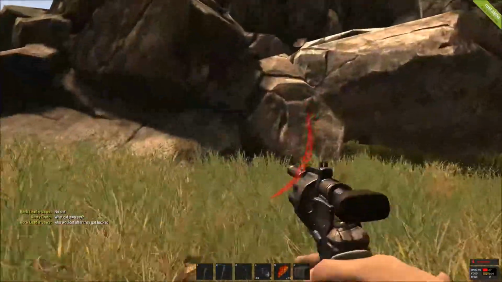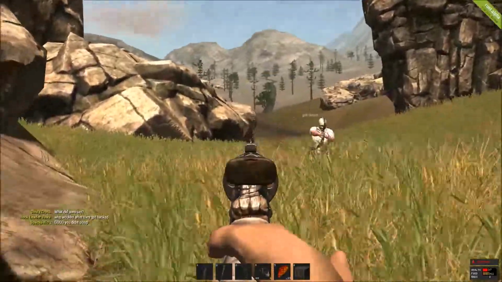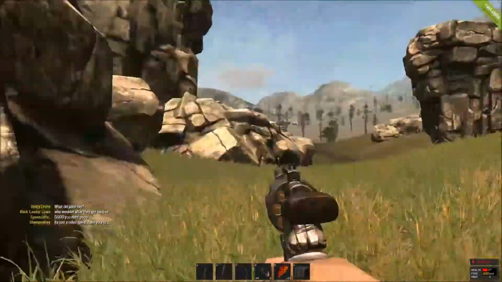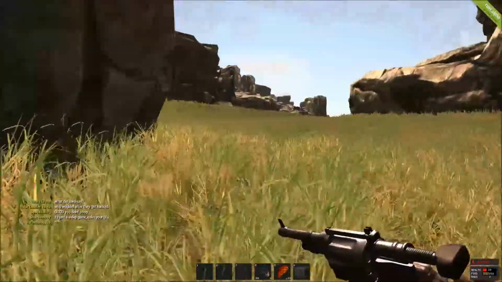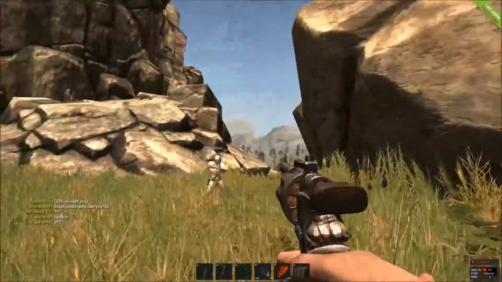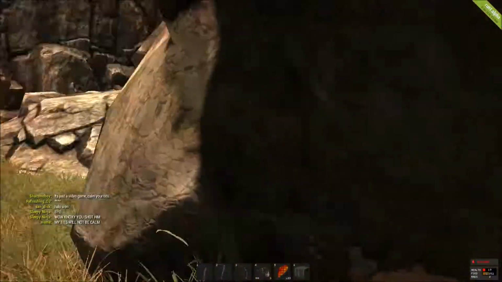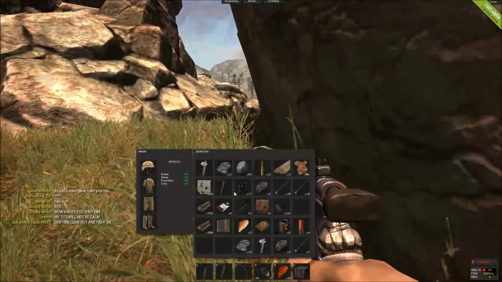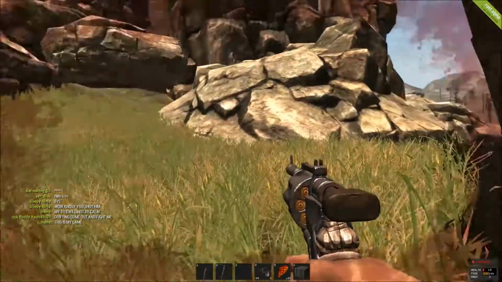So... Oh! Speak of the devil! There he is. Hi, friend. Come on, let me shoot you. Oh, God, my aim is horrible. Ow. God, fuck. Okay, this is not looking good for me, guys. I might die here. Back off, bro. Okay, I hit him twice. God, my aim is so horrible. I'm a console noob with aim assist.